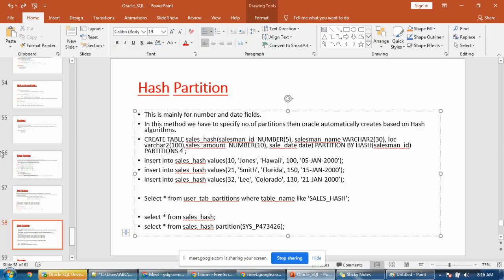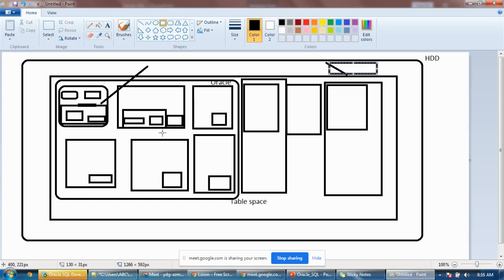Whatever you are doing, any transformations, group by, having, everything is done only in buffer memory, not in the physical memory. Physical memory is only for the storage. Partitions deal only with permanent storage. If you want to fetch a particular partition, it won't search the entire data, the entire database. Where our partition is stored, where that mounting point is, the system will go directly and fetch from that particular mounting point. Only those data blocks will get fetched into the buffer memory. That's the scenario if you are selecting a partition.